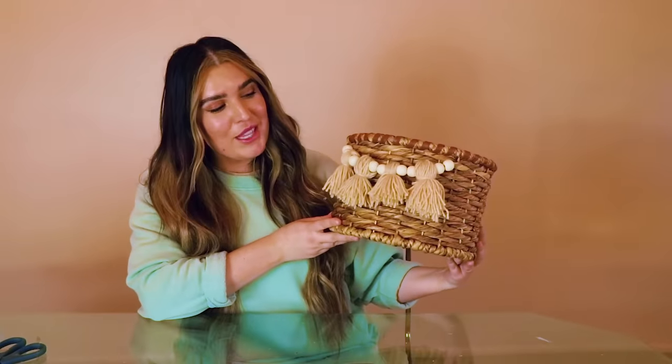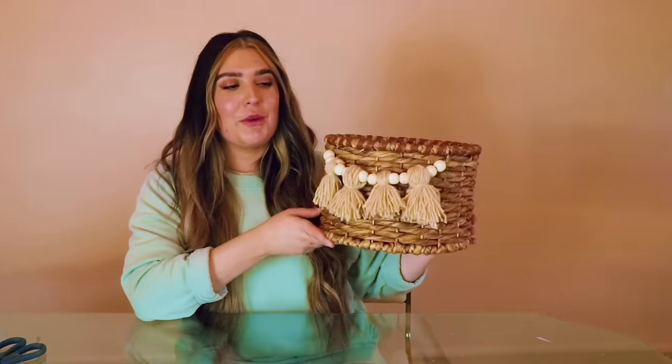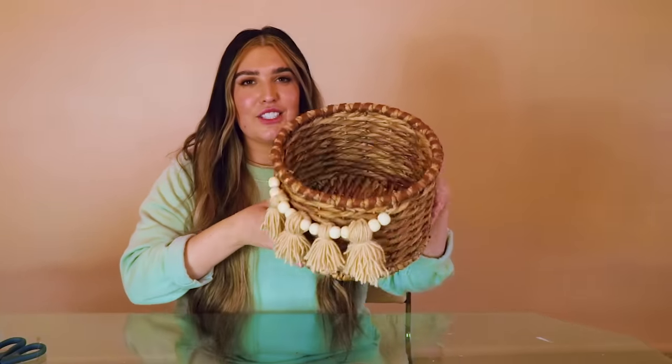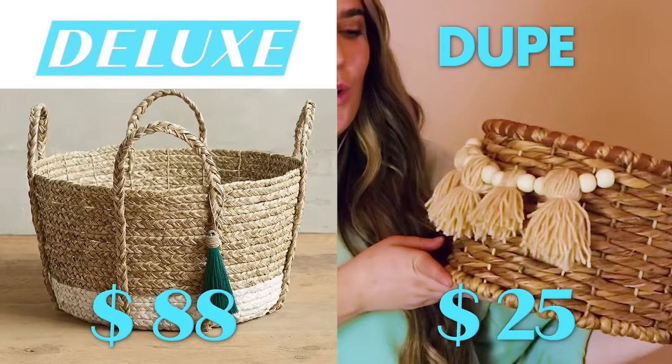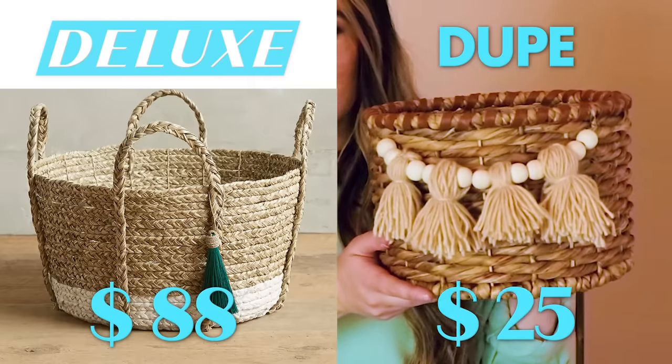Okay, I'm super excited with how this turned out. I just used neutral colors because it matches the room that I'm putting it in, but you could definitely paint the beads or use different color yarn to match the room that you are decorating. Again, such a fun way to conceal things that you are organizing, add a little style. So I'm going to go put it in my room now.